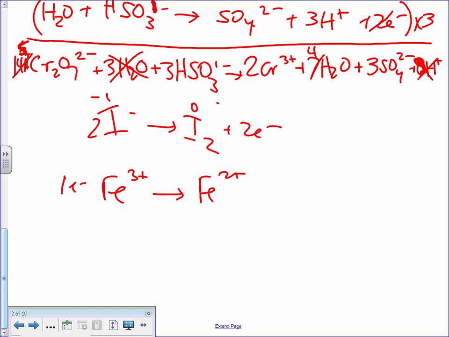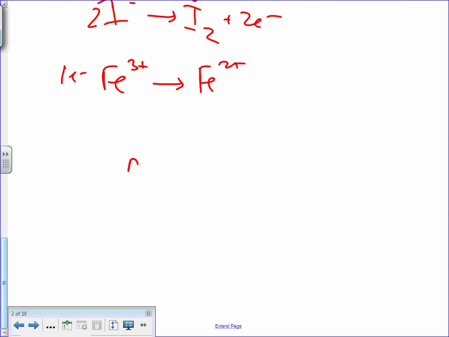Okay. Somebody tell me what permanganate has to go to. And number 9. Permanganate goes to Mn2 plus, essentially always in acid. And then the hard part is the hydrochloric acid. Hydrochloric acid is weird because either H plus will go to H2 or Cl minus will go to Cl2. In this case, permanganate, is it being oxidized or reduced? Okay, so it's going from a 7 to a 2, so it's being reduced. Right? It's gaining 5 electrons.